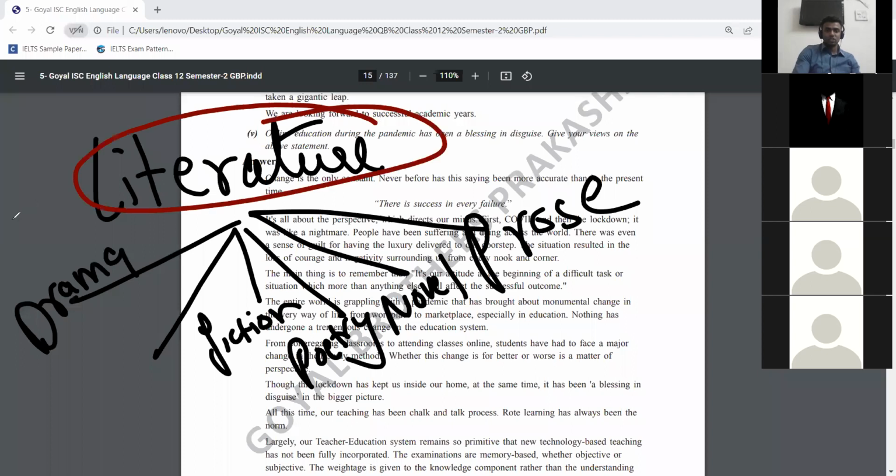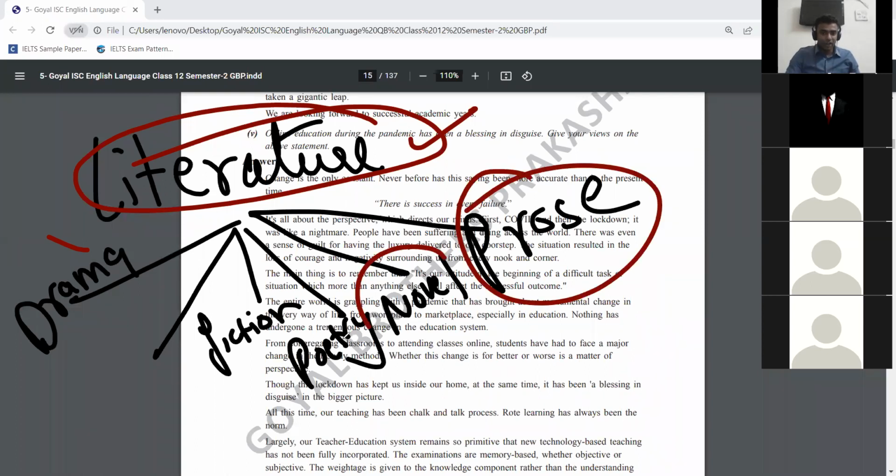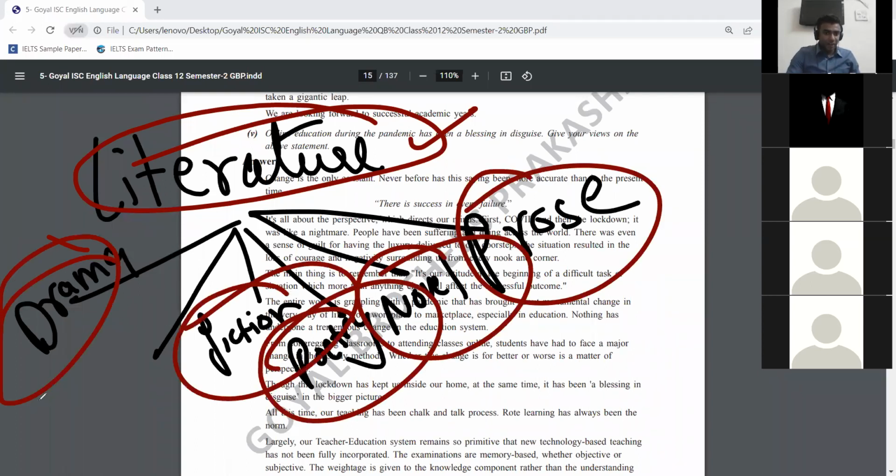Now, I know many students would be very confused and they must be even worried that, sir, how will we be able to write like Tarun sir? Come on, stop it. You people can write far better than Tarun sir. It is just your exposure to the outside world. Now see how quickly I have drawn this picture for you. Literature consists of prose, novel, poetry, fiction, drama, suspense, romance, thrill, love, hatred, revenge.